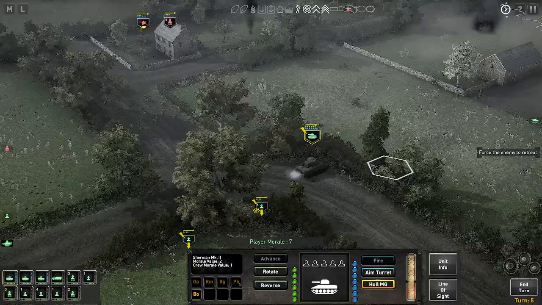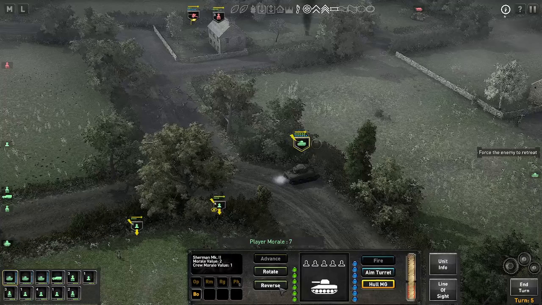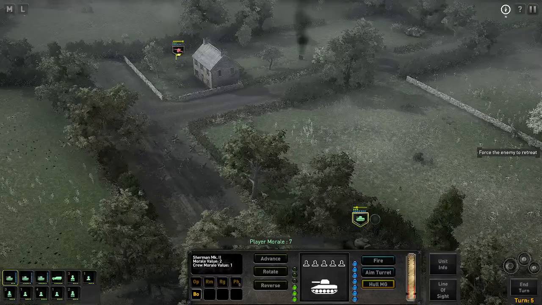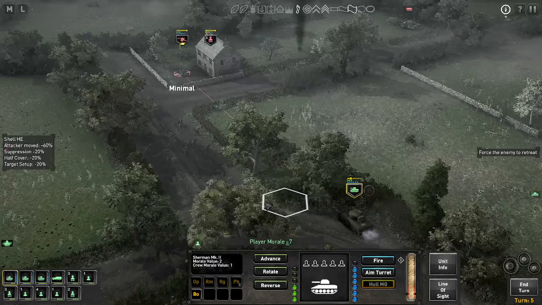So I'll rotate. So my front armor's facing him. Fire the Hull MG through, see if we can put some suppression on him. I won't do any damage, but I might be able to... Nope, no suppression. Alright, aim. Yeah. Minimal chance to hit because I've rotated the tank all the way around.